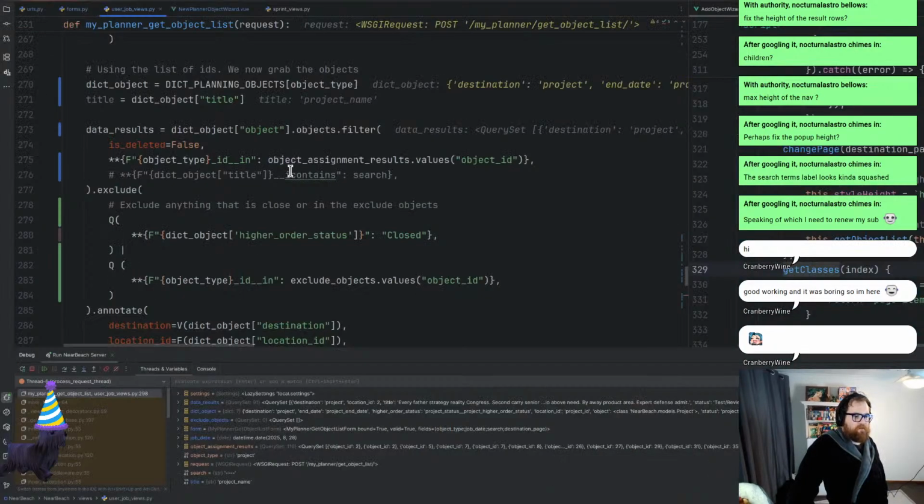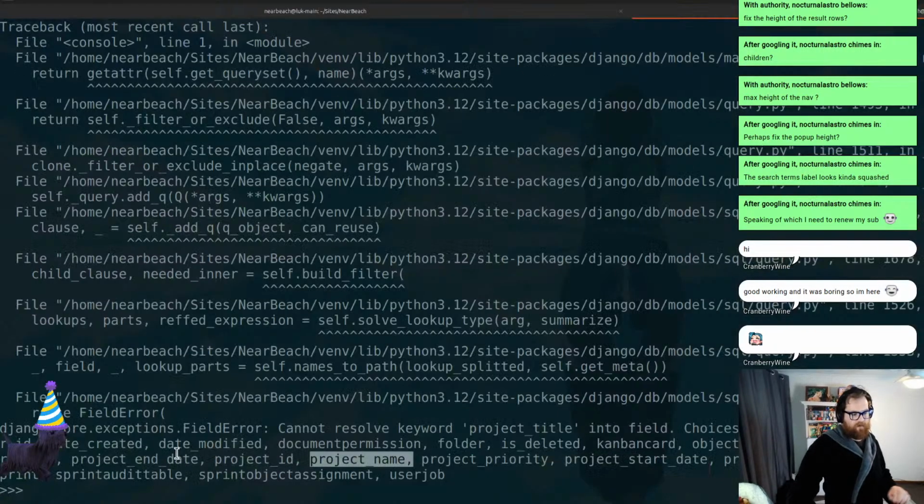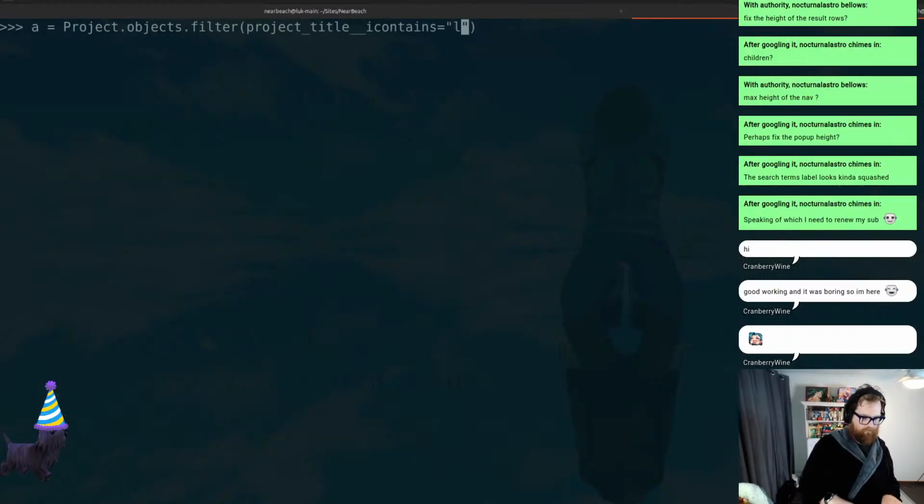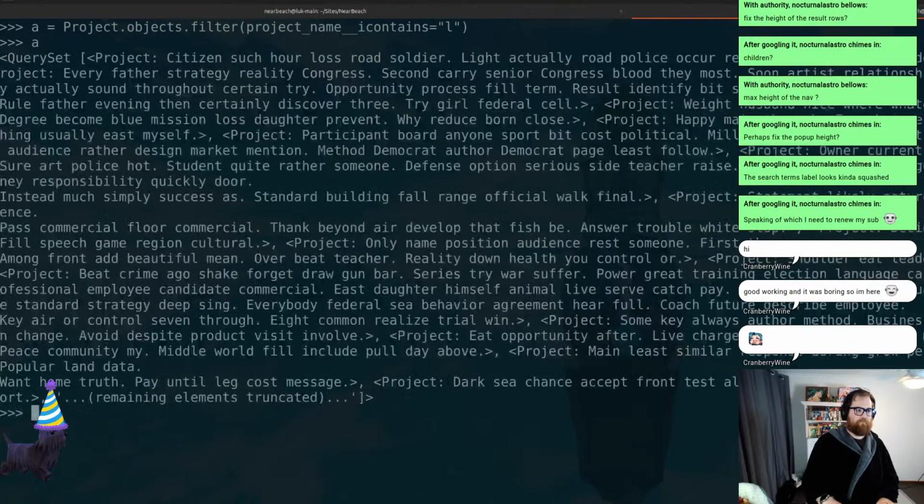Project name, did I get that wrong? Yeah, I got that wrong. Sorry, project name. And A should be a query set like that.